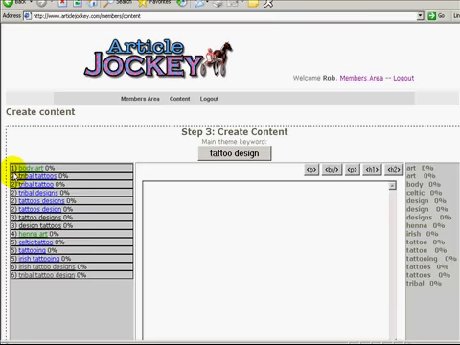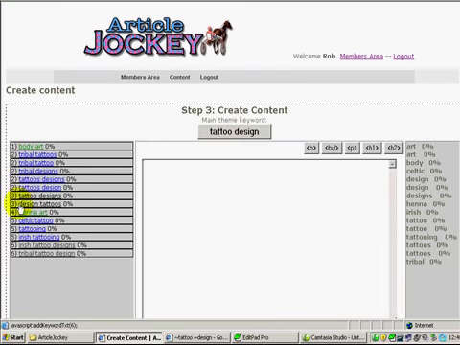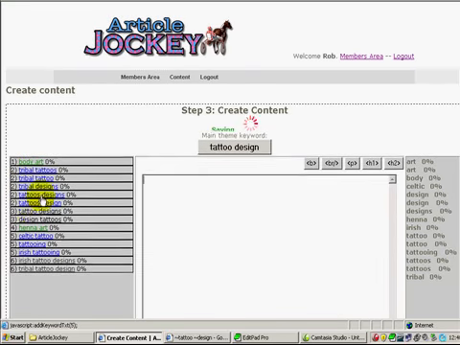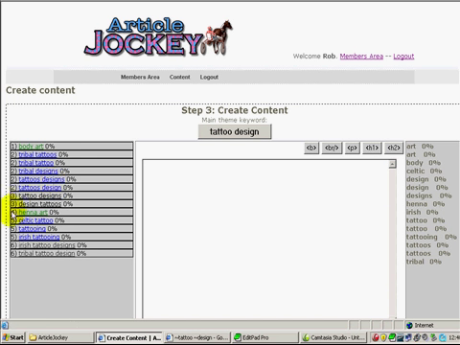So all the ones that are ranked 1, 2, and 3 are search engine proven synonyms, the ones that I checked off in the previous step. The ones that are ranked 4, 5, and 6 are not search engine proven synonyms. They're just other keywords. But how they relate back to the main theme keyword and how they're color-coded and prioritized is what matters.